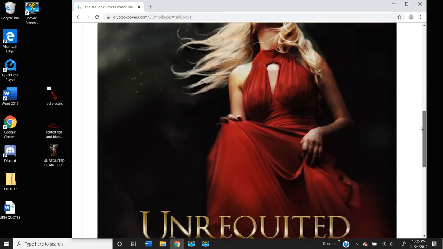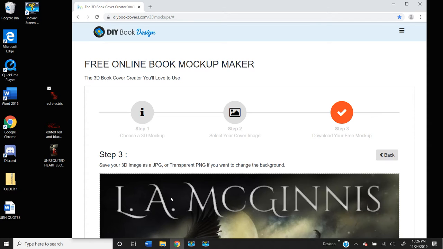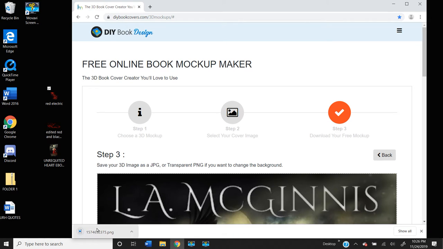And this is where you choose the file that you're going to download. I choose generally the PNG. A PNG file has a transparent background. That is going to allow us to drop it onto whatever background we want, and the only thing that we are going to see is the 3 books. So you hit PNG and it's going to take just a minute to download the file. As soon as the file is downloaded, I drop it over onto my desktop, and there's our file that we can use.